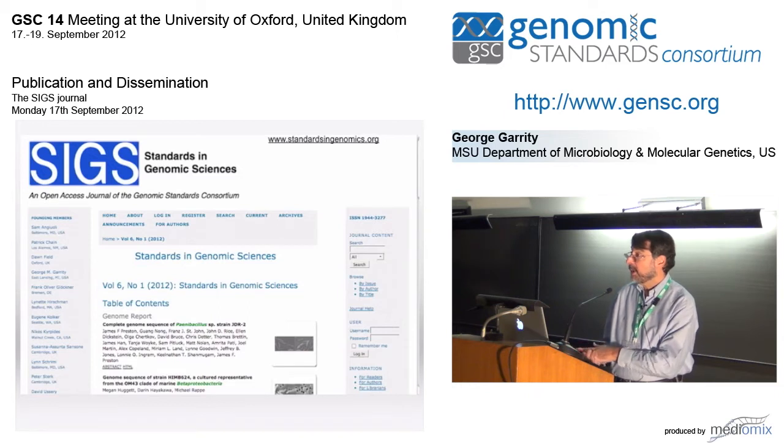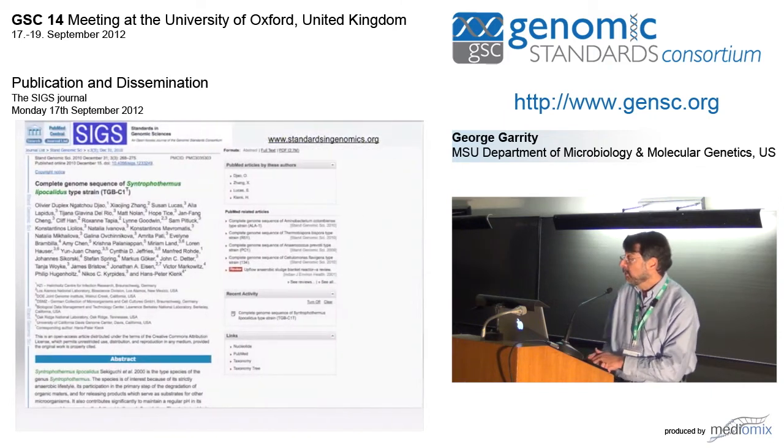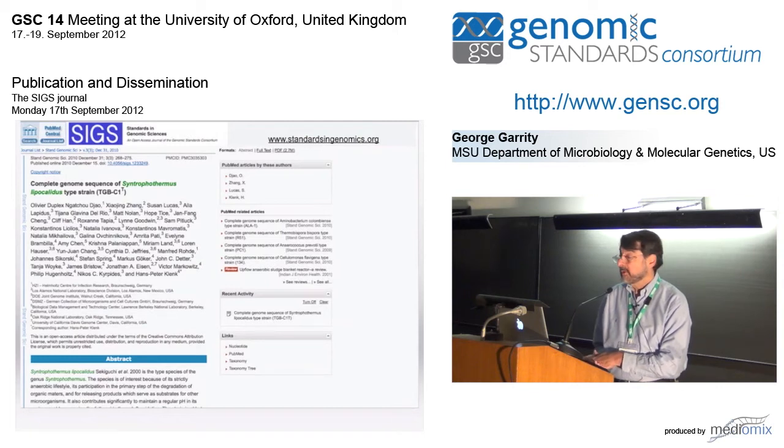It's open access publication that's published using open source software. It's extremely stable. We're pretty happy with the way in which we've been able to essentially develop this interface, and it's one of the first examples of an OJS publication actually getting into PubMed Central and many of the other indexing services. And so you can see what it looks like also from the PubMed Central site, so you can pick up the journal either from us or on PubMed Central.